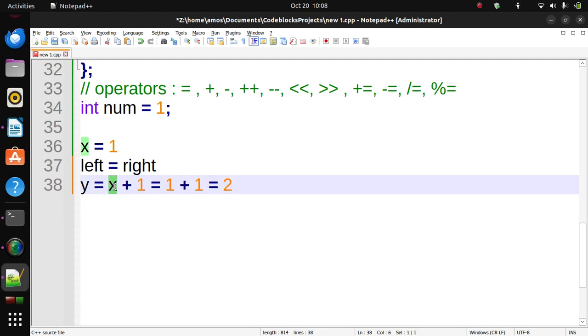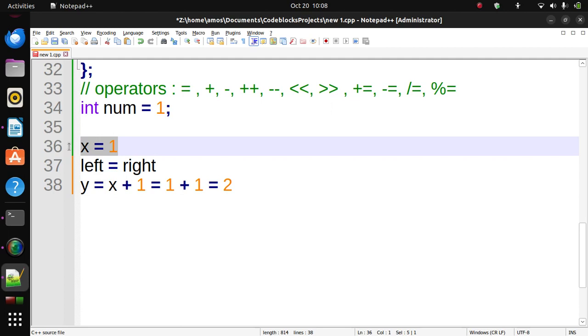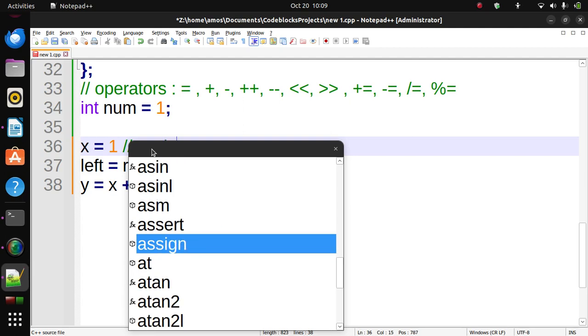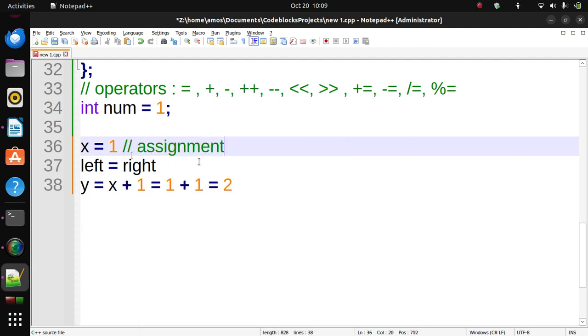How do I know the value of x is 1? Because of that assignment at the top. This is what we call an assignment. I'm assigning a variable a value. So it's assignment, and we are using an assignment operator.